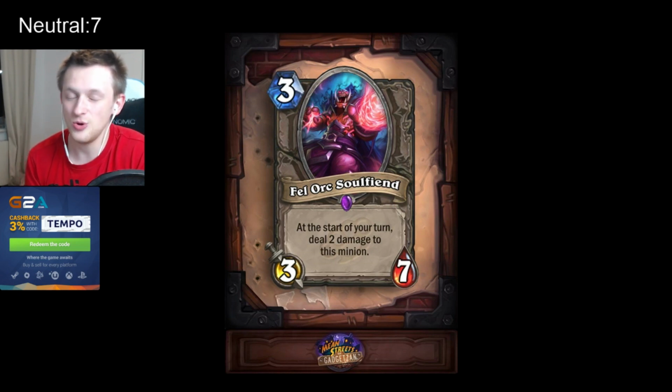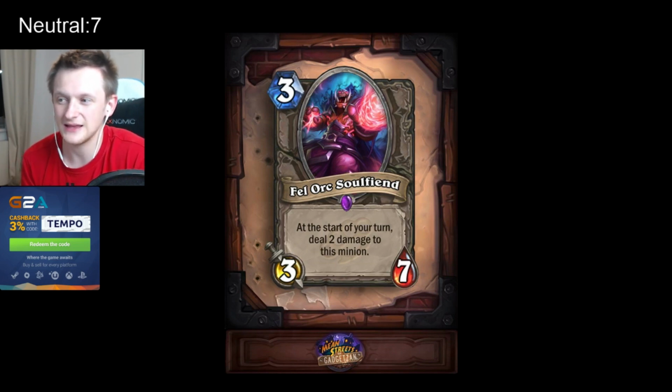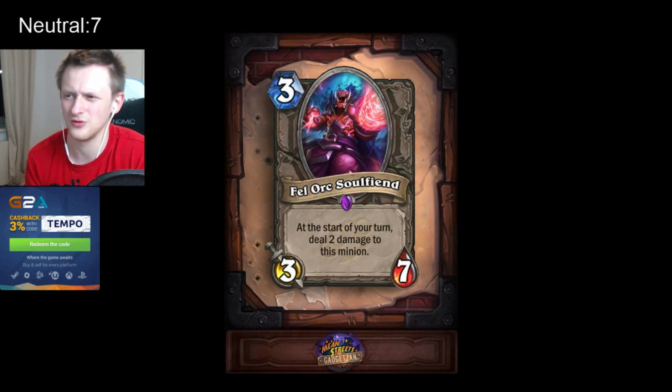And the first turn you play this card, it is pretty much unkillable because it has 3/7 stats. And at the beginning of your turn, it goes down to a 3/5, which is still absurd for a 3-mana minion. So this is a very, very, very powerful minion.